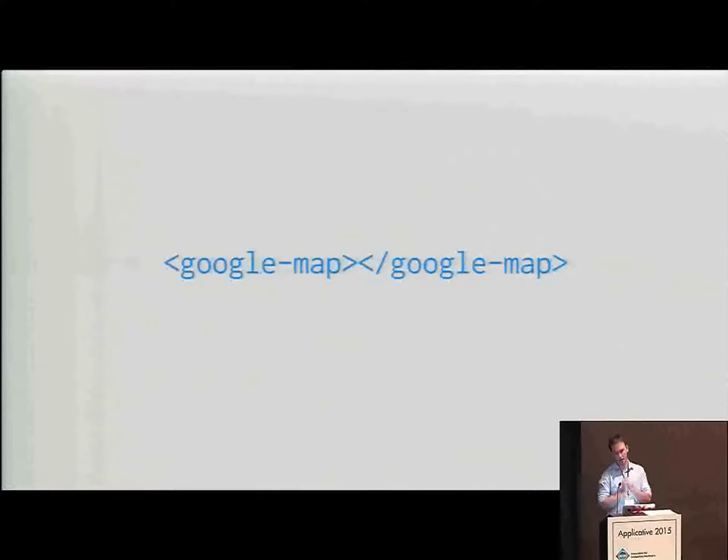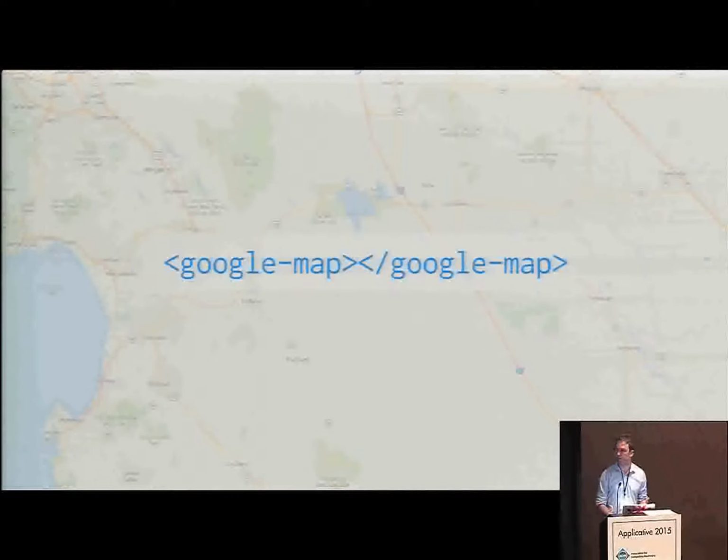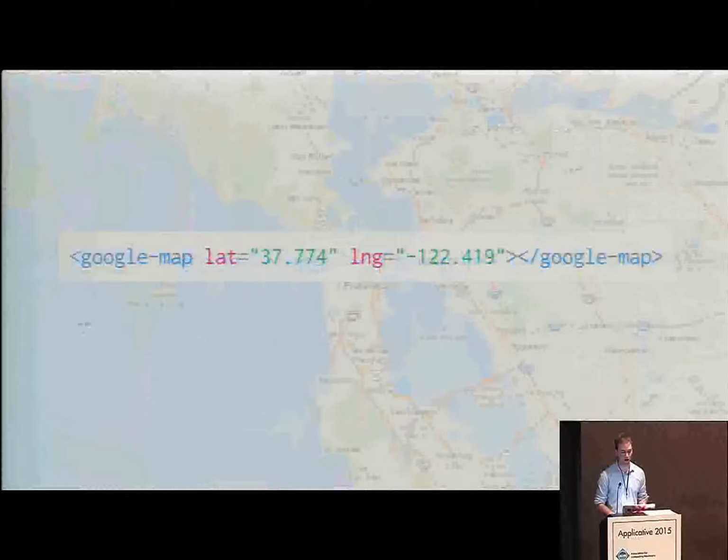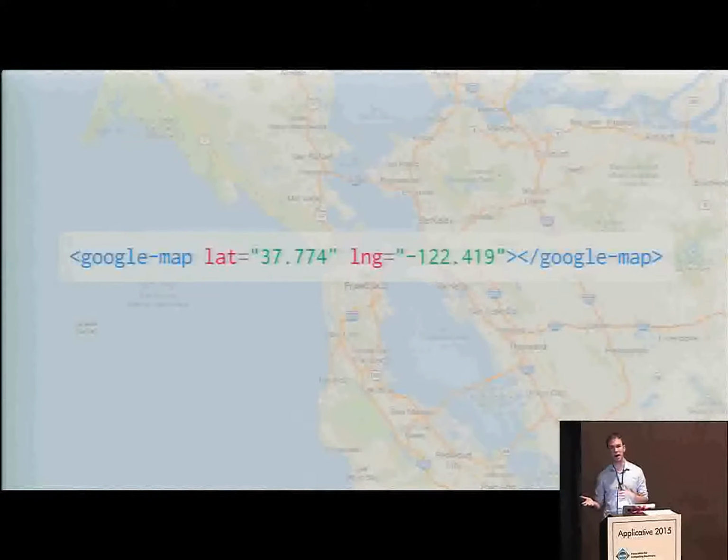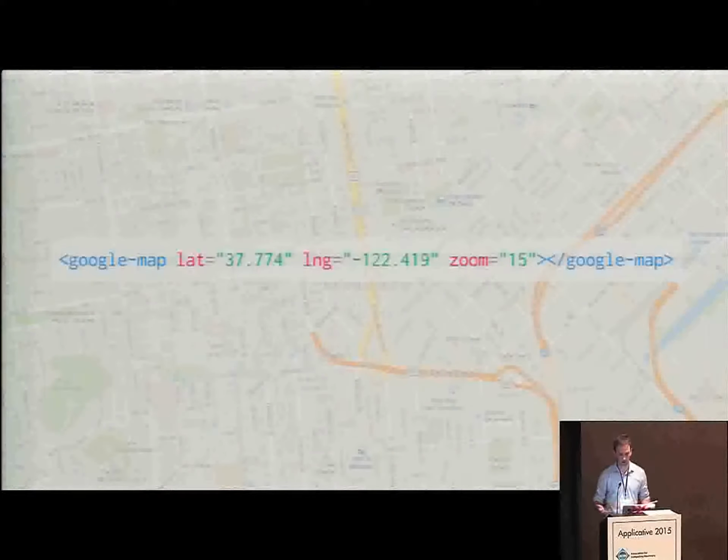What if we could just write the Google Map element, which encapsulates all of this API, and when I put it on the page, I just get my Google Map to appear? So we built this, and this is actually really nice to use. So Google Map, you don't want it to just generally render. You want it to usually render at a location. So we turn the API into something that's declarative, set attributes on your Google Map, say give it a latitude and longitude, and it'll center right there. If you want to give it a zoom level, again, totally declarative. It'll zoom in, and this will just work.